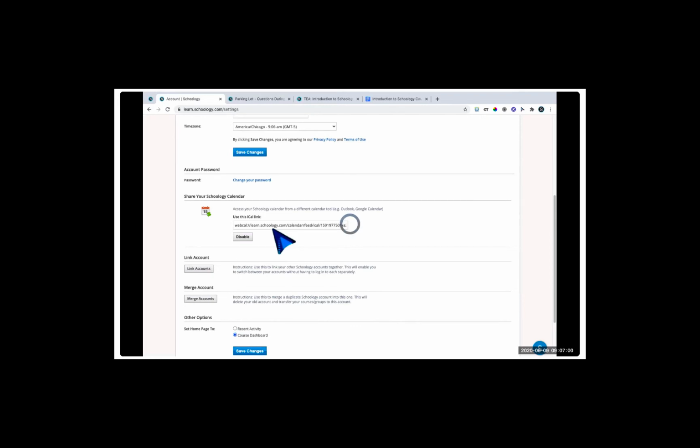It's going to go in your gradebook automatically. You create it in one place, and it's going to go to all the others, so you don't have to recreate the wheel. But if you want your Schoology calendar to integrate with Outlook or Google or something like that, you can go in and get that iCal link, and then based on whatever calendaring system you use, you can add that additional calendar here.